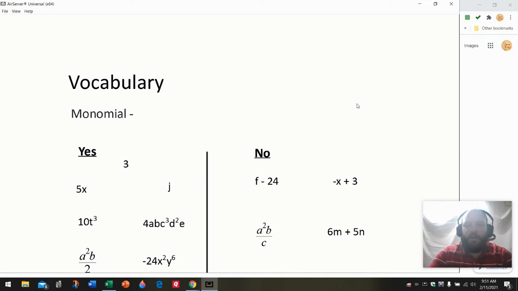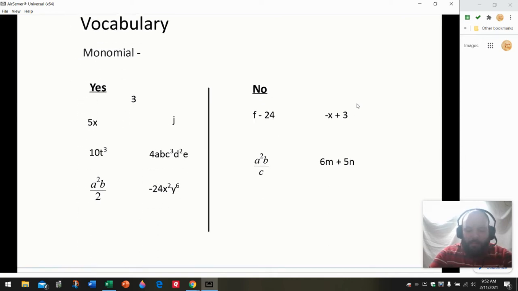Now, a monomial term in an algebraic expression is a part of a polynomial where you can have constants and you can also have variables, but the constants and the variables have to be separated by multiplication. If there are multiple things in the polynomial and they are separated by a plus or a minus, that will actually constitute more than a monomial. Monomial means one, which is a single term. If things are separated by pluses or minuses, it means they're more than one term.